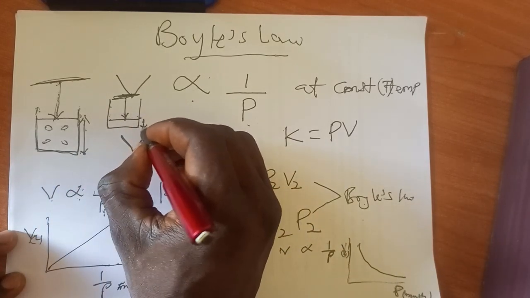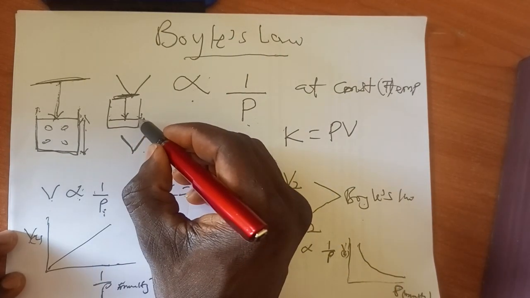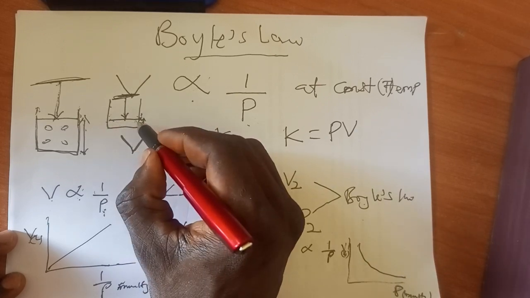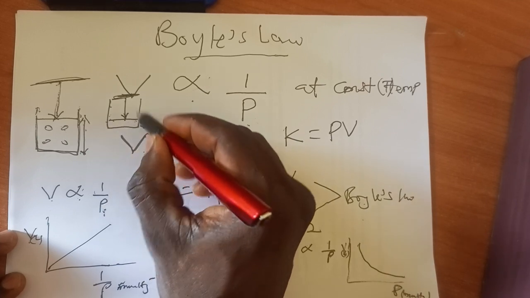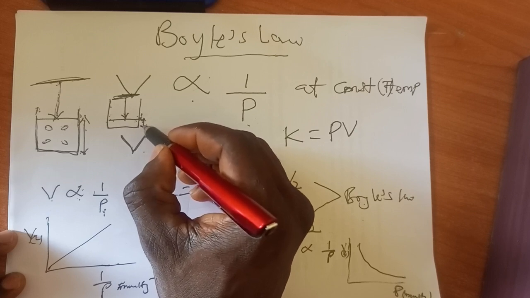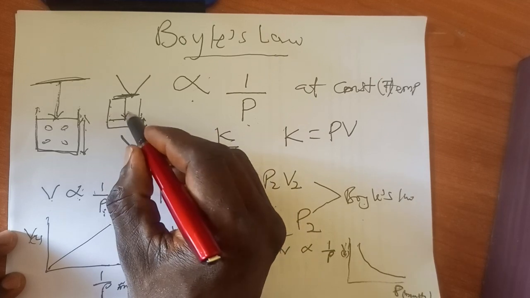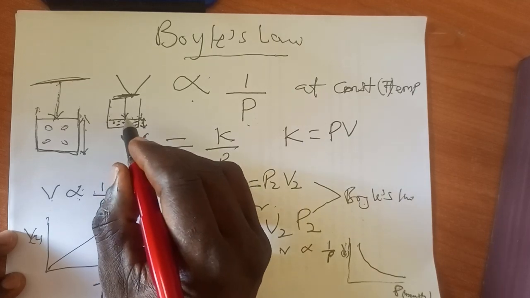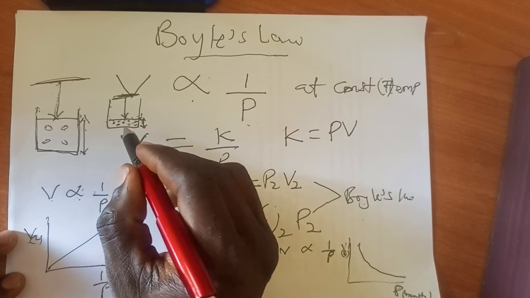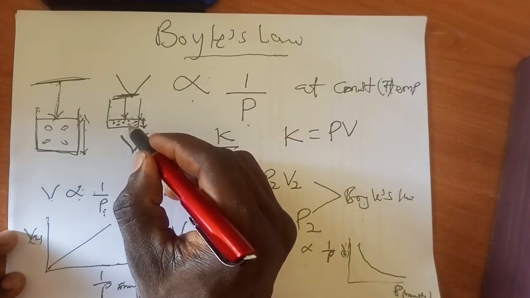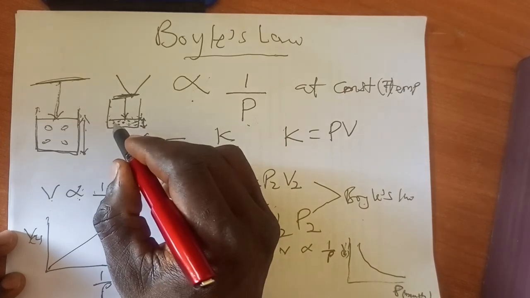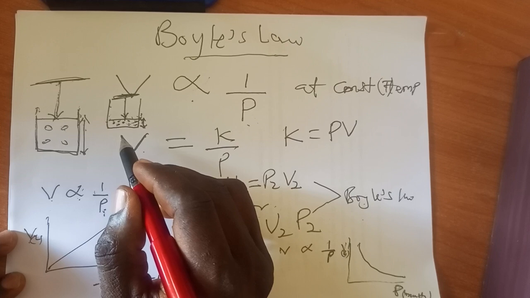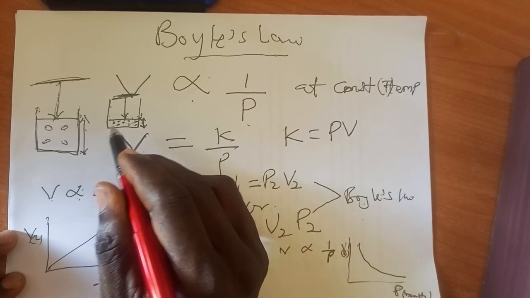Now the volume has been decreased. So understand, the volume of the container, or the region of space occupied by the gas molecules, has been compressed such that the volume is now decreased. As you decrease the volume, what happens to the gas molecules? The pressure will increase, because the movement of the gas molecules will be increased seriously as you move down the piston. The movement of the molecules will be faster, thereby increasing the pressure of the gas.